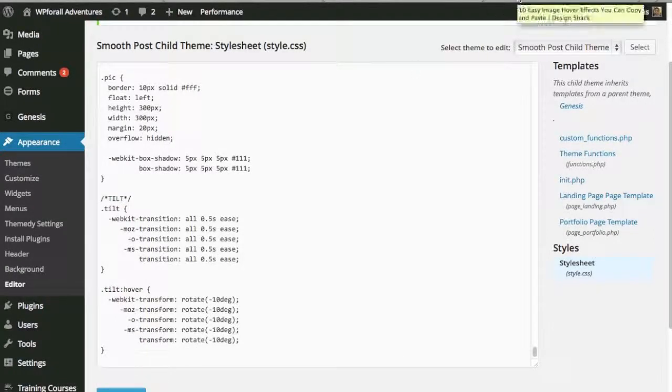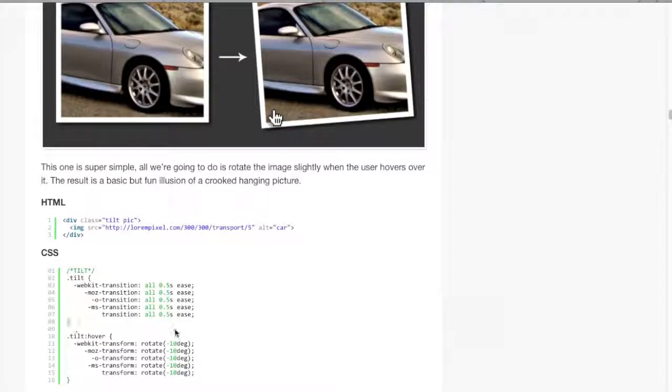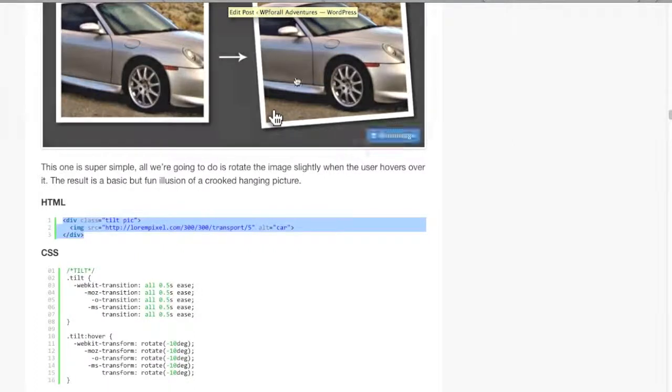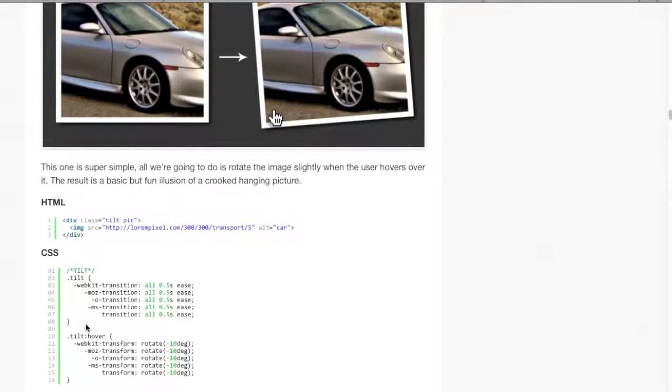I'm not going to explain in too much detail what each of these code snippets means, because that's not the goal of this tutorial right now. What I want to show you is how you can utilize it in WordPress. Those are the actual CSS codes. This is the actual HTML code, which is what we're going to embed onto our specific post. If it's a good tutorial, at least, it'll give you the HTML code that you have to use, and also the CSS code.